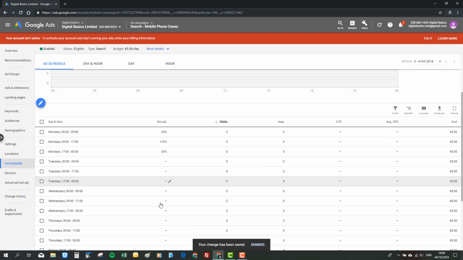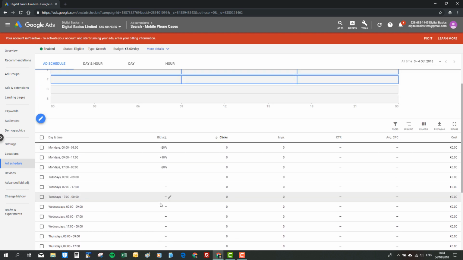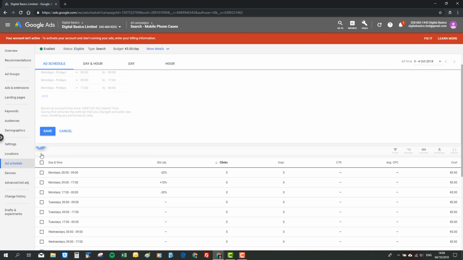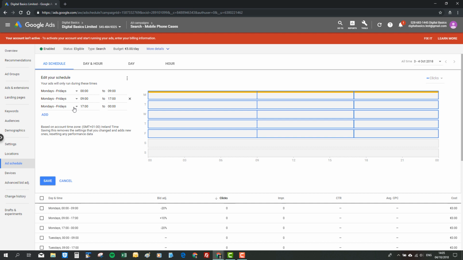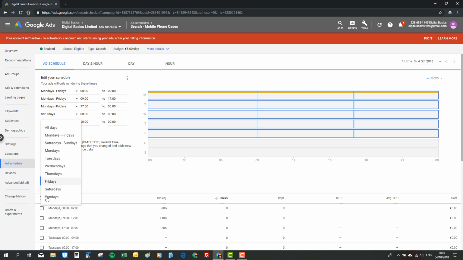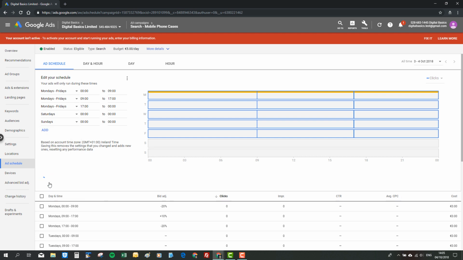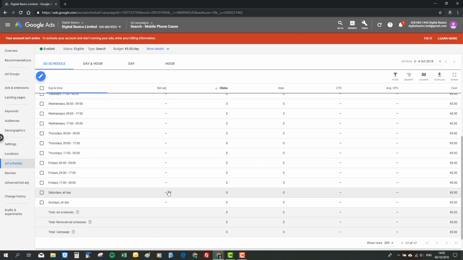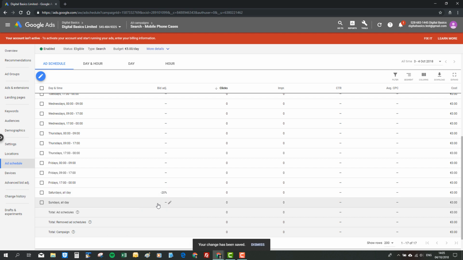And we can work this all the way down, and if we want to add a weekend piece in or change our bid adjustment, we can just edit our schedule here, and that brings up our schedule. So we might do weekends now, so Saturdays and Sundays, and we'll save that. And then down on Saturday and Sunday we can reduce our entire day bid by 20%, and likewise on Sunday.